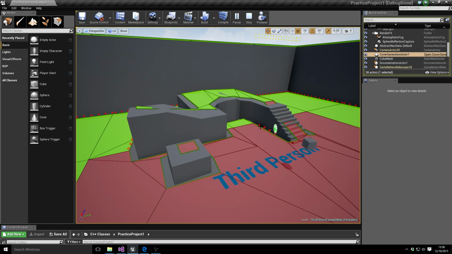And it'll say, okay, any red dot is essentially a point of hard cover for a particular direction. And each of these directions, so there's 8 directions right now, goes into a thing called a bit mask. So you can do really quick maths to say, I need cover from this direction, figure out which bit is in that mask, and then check against all of the cover points with that particular bit set on. And if it is set, then I can take cover there and know that I'm safe.